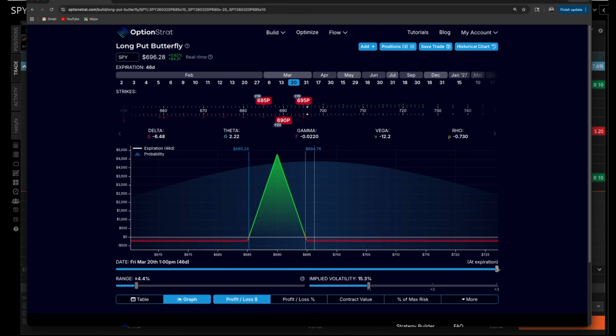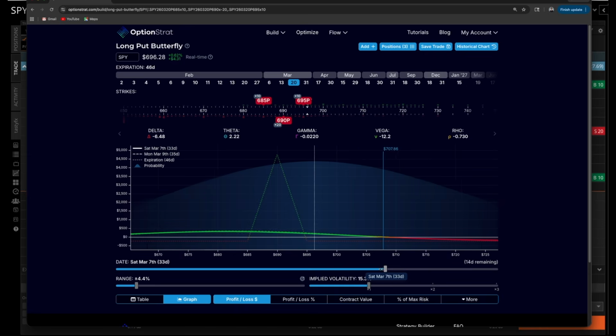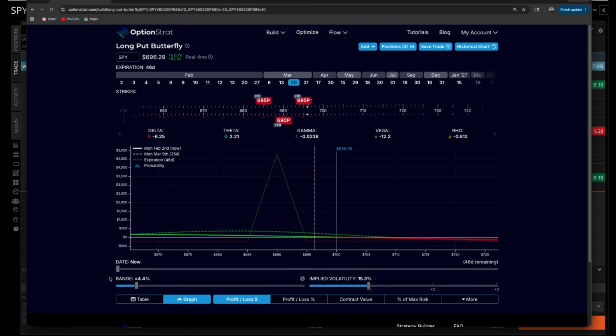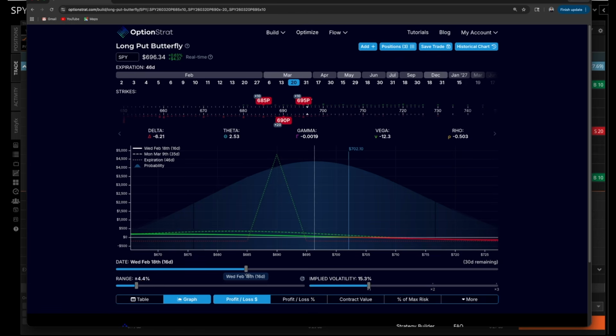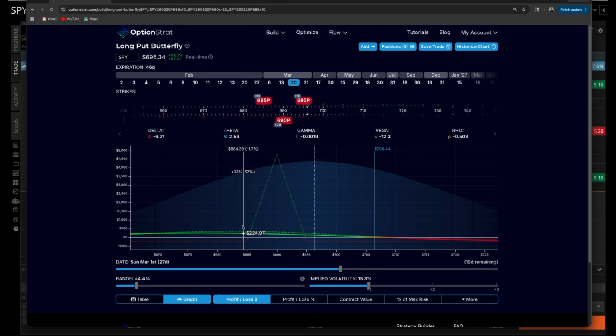Now, what we're interested in isn't necessarily what this looks like at expiration, but what is this spread going to do prior to expiration? And what we're interested in here is the T+0 line, which is this solid line and represents the value of the structure given today's date, given different price, time, and implied volatility assumptions that we're going to make in the software. So as time passes, we want to take a look at what that T+0 line does. And you can see that that line lifts up and starts to fill in these dotted lines, which represent halfway in the trade and then at expiration, which is what we just looked at.